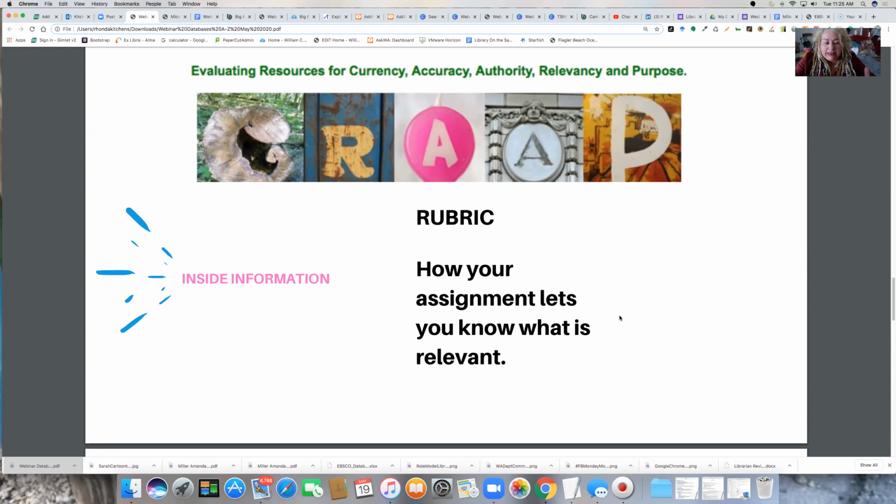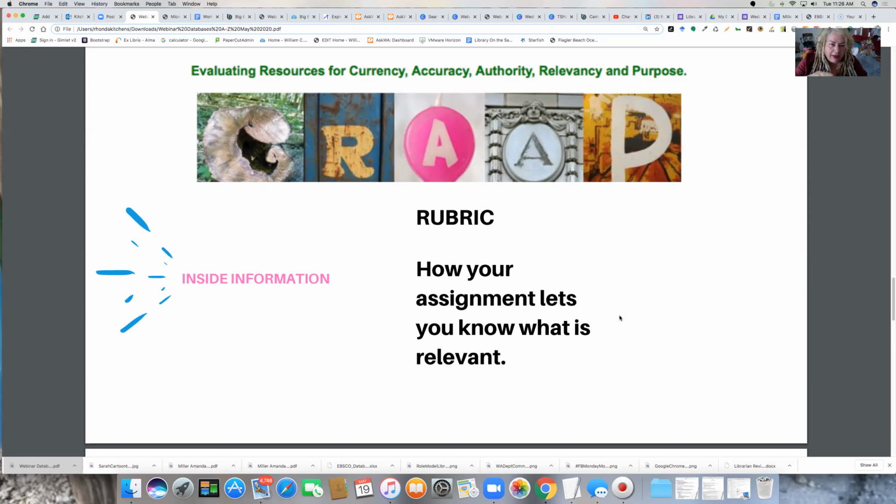Now your assignment may say you need a scholarly article, but the rubric sometimes will say you need 2 or something like that. They'll say you need 5 resources, but if you want an A, you might want to use 6. It's going to give you some direct measures about how many different things you need to find, the formats, and how they should appear. Oftentimes too, you'll find how many years.